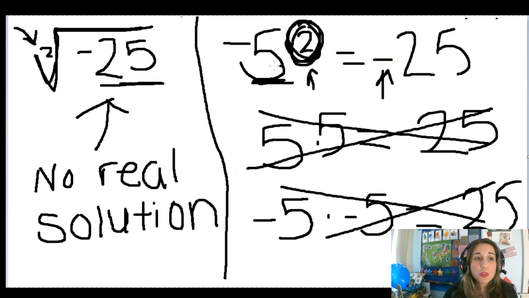All right, so those were the examples that I wanted to do with you guys today. I hope that they were somewhat helpful. Just to give you a peek into a few different concepts that I didn't cover in my introduction video. Okay, so negatives under even roots, and 0, what do we do with that? And what do we do if it's not a quantity being squared that we're taking a square root of? Okay, so I'm going to do another video that goes into some that are a bit more complicated than this. So be on the lookout.